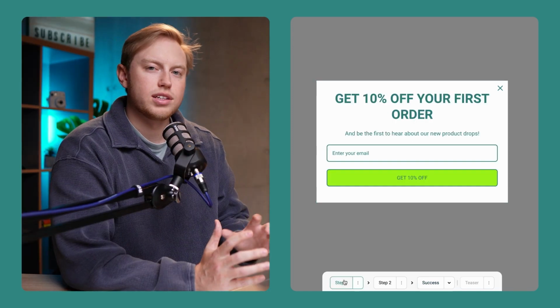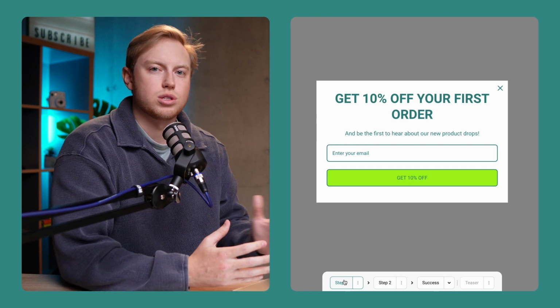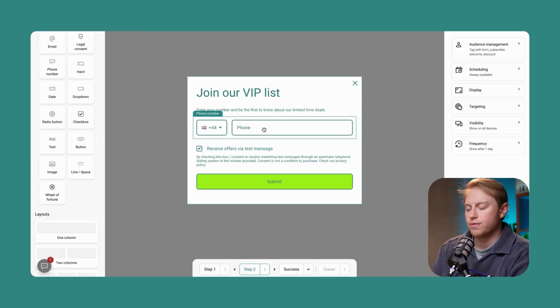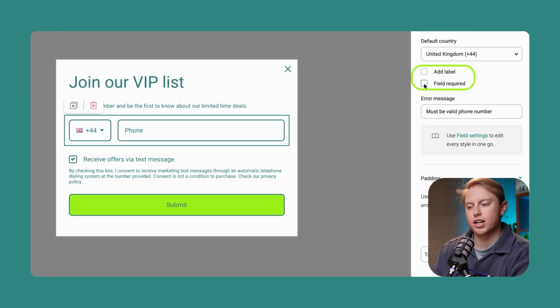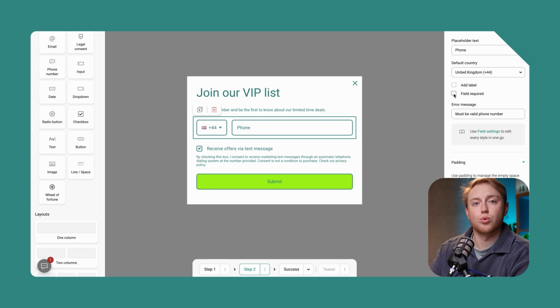And again, if you're on the edge about SMS and you think, oh, my customers might not want it, the value of this is that we can make this optional. So we do the field required, we'll uncheck that box. But that's an option for customers to opt into SMS so that if customers are opting in, they're your biggest fans. They want the content, they want the messages, they want the exclusive and direct access to you, and they don't want to get lost in the email inbox, which sometimes can happen.